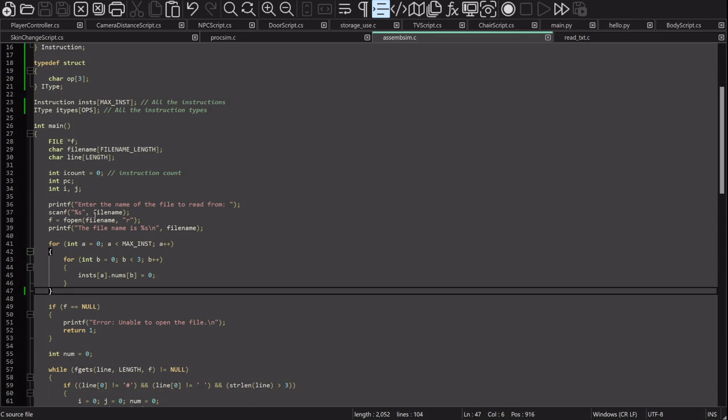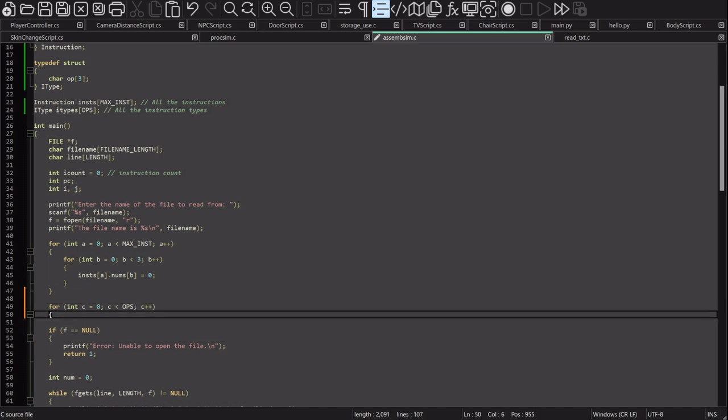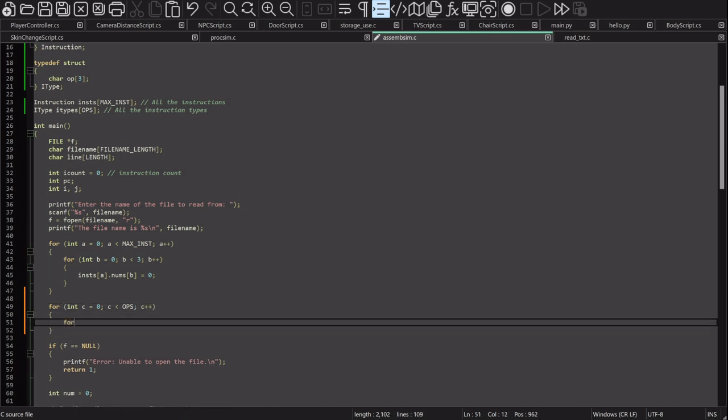Alright, now let's create a for loop here. Int c equals 0, c less than ops, c plus plus, and then for int d equals 0, d less than 3, d plus plus.